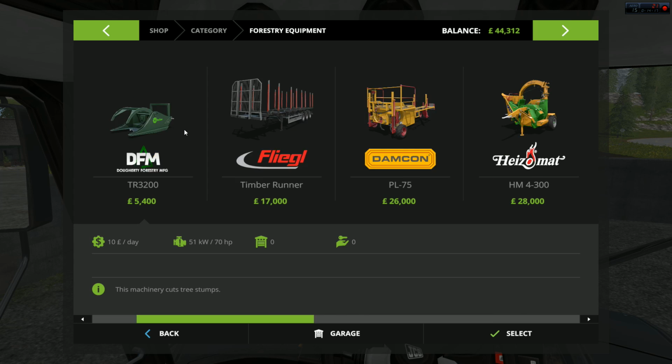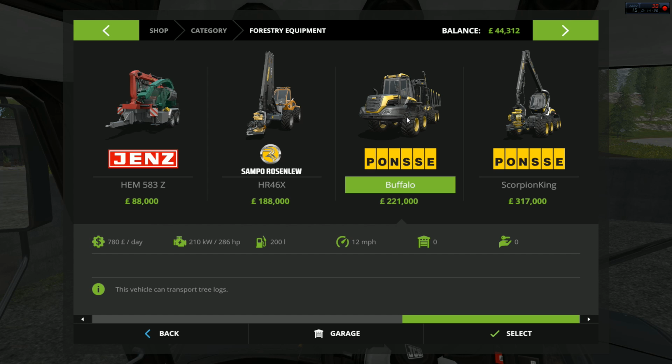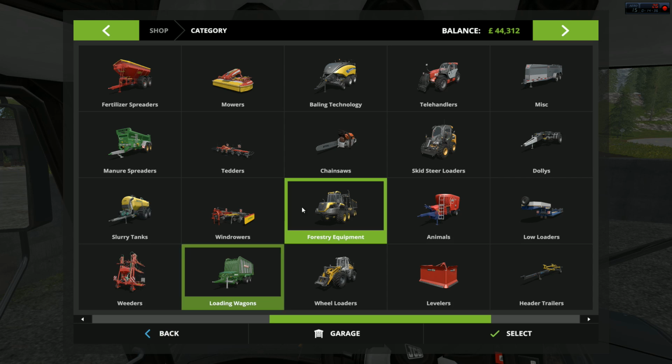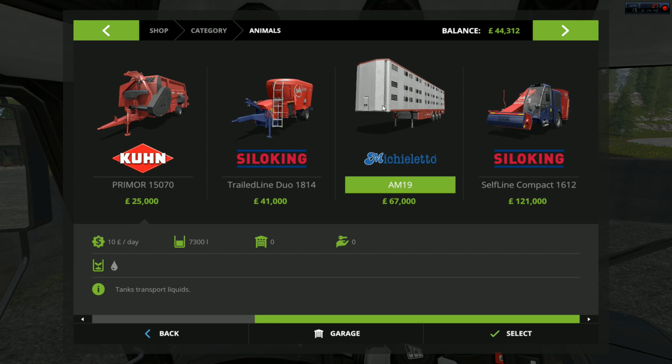Like, there's obviously still the forestry element of this, which obviously went down well last time. There was a few teething issues in my opinion, but we will see. So we got the Scorpion King and the Buffalo, the Forwarder, I think, and the Harvester. Yes, you see. So there is certainly lots and lots to get involved with.